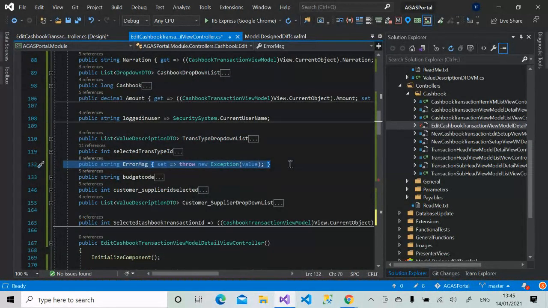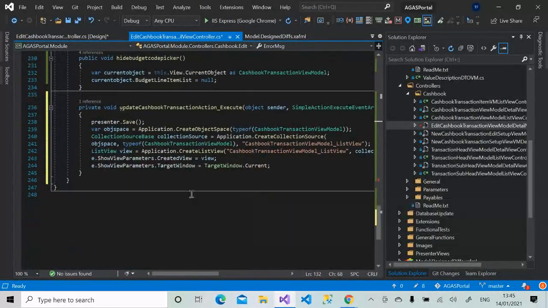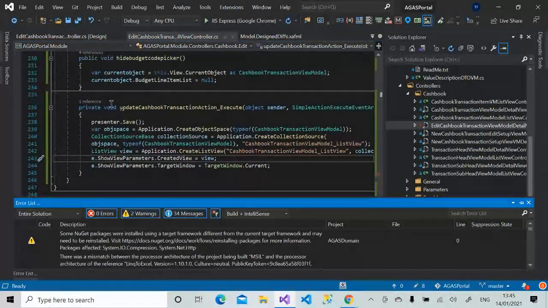Because we know if there's an error, the presenter will talk to us through the outside world. This is where the presenter will tell us there's an error. And what did we do? We just told the web, this is a way of sending the error back to the browser that look, there's an error. So with that, let's do function F6.